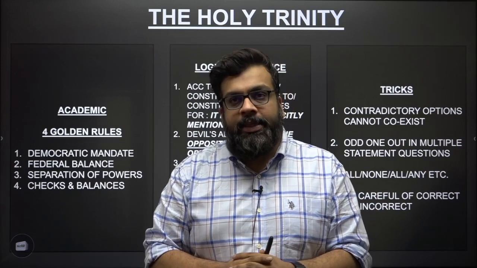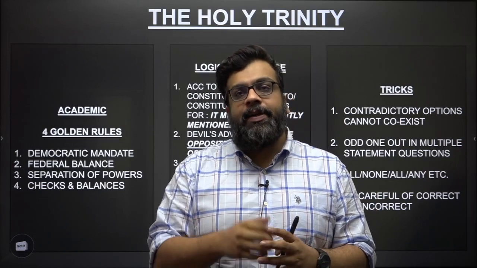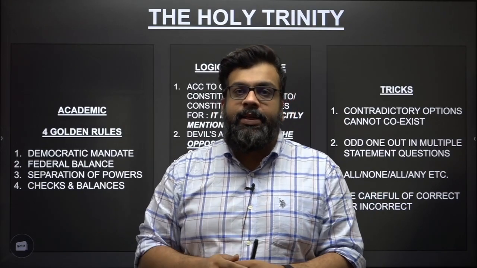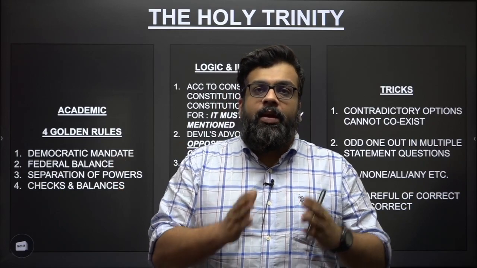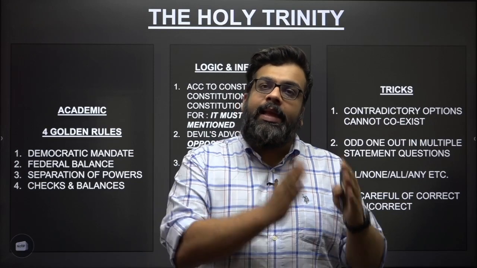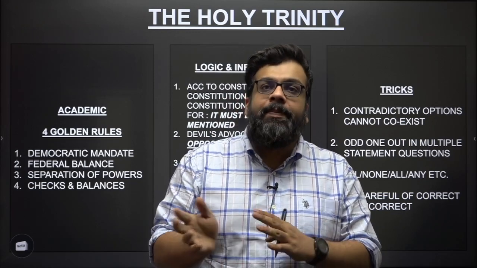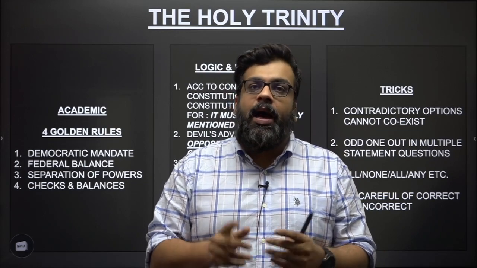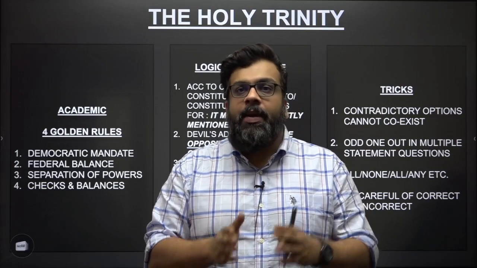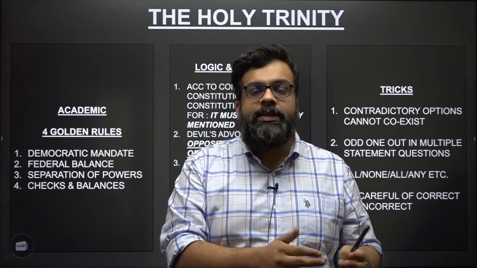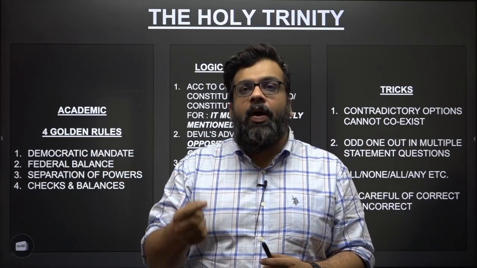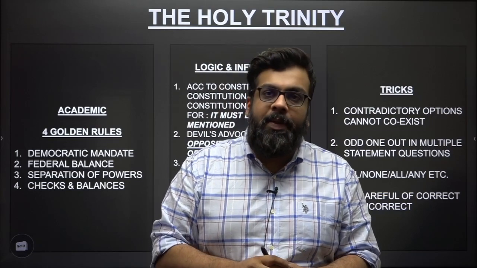The second type of separation of powers is intra-separation of powers, which is within L, within E, and within J. So, for example, members of the Lok Sabha and the Rajya Sabha can only sit in their respective houses. The only people who are exempted from this restriction are ministers and the Attorney General because they play a higher function. But members of the Lok Sabha who are not ministers cannot ordinarily go and sit in the Rajya Sabha. This is an example of intra-separation of powers.